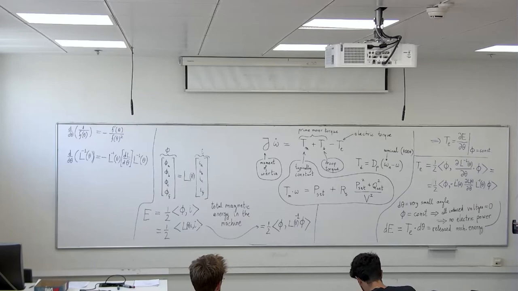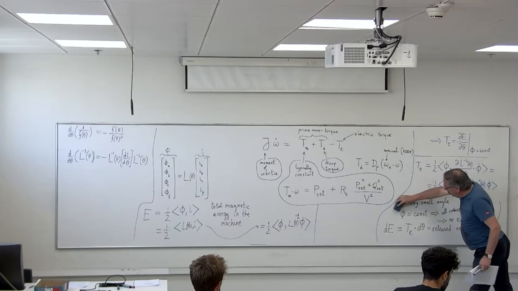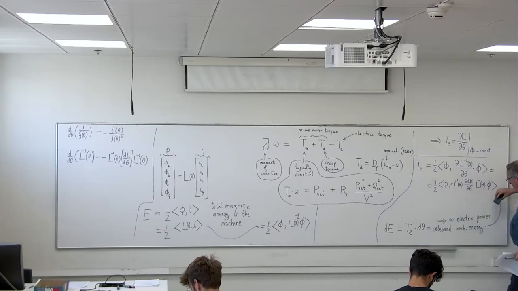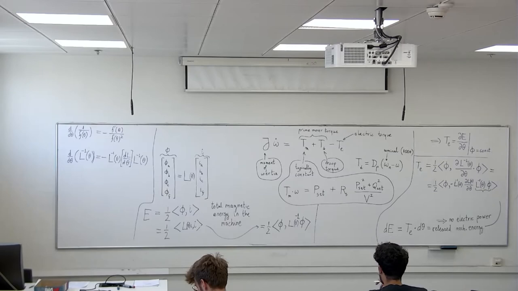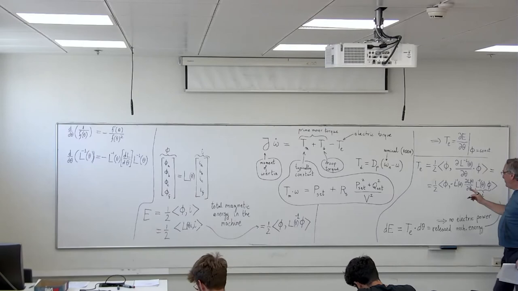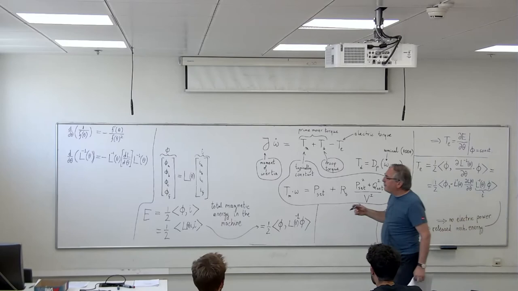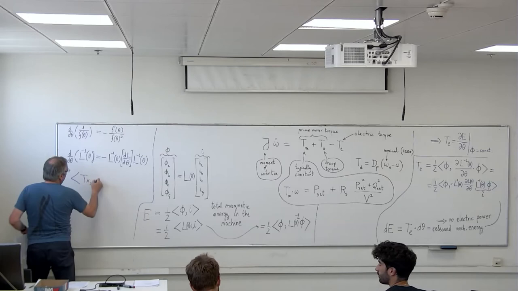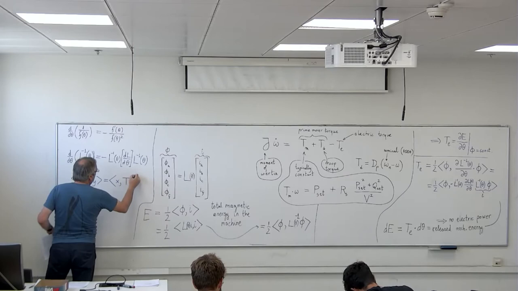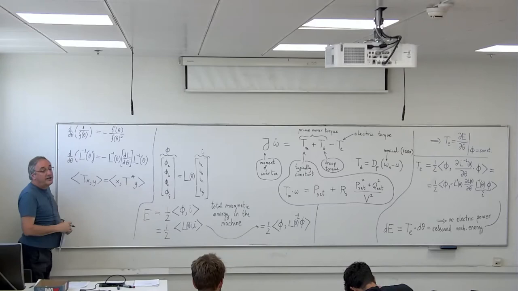What do we do with this now? I need place, so I delete. You have already written this, I hope. So what is this? L inverse times phi. That's a current, right? Good. And this one, you know that in an inner product, you can move a matrix to the other side of the inner product and it becomes adjoint. I write this rule here. If you have Tx inner product with y, that's the same as x inner product with T star y. This is a general rule. It's true for any matrix T.